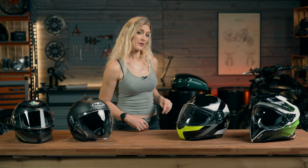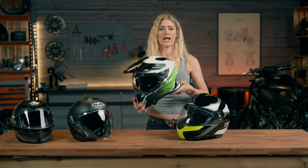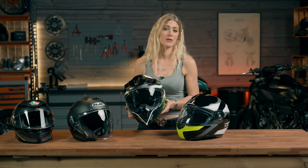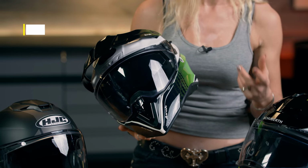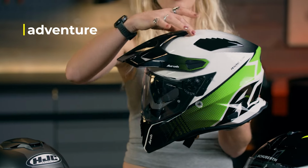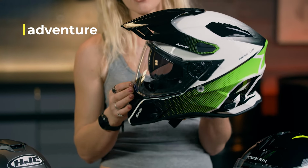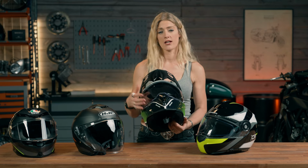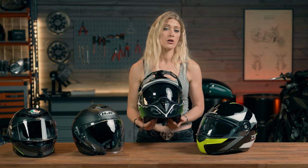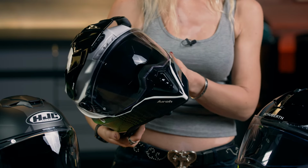The last style helmet that we're going to look at today is the adventure helmet. Now, this is a born helmet for those that are wanting to soak up a little bit more of the on-off-road terrain. So it's got cues in styling and features of more of an enduro helmet. They have a very signature peak. That's one of the common things that you'll notice on these helmets, and they tend to have a much larger field of vision. Now, that is so that you can remove the visor and have space for goggles as an alternative, but also when you're riding in a more off-road environment, it tends to be more important having your vision being able to see the ground around you.